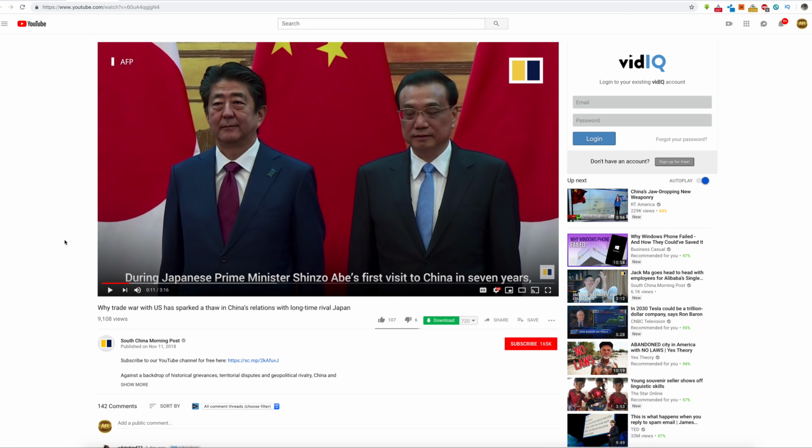And we've seen that with, let's just say, the United States and Russia in the pre-Cold War era, where the United States and Russia were both aligned to help defeat the Axis powers, the Central Powers, Germany and their war machine. The United States and Russia were both fighting Germany at the same time, kind of friends. And then after that was done, it was like, okay, now we're going to fight each other for who's going to be number one. And that same kind of situation would more than likely happen with Japan and China, because there are wounds here that have not healed. But the fact that the United States is so deeply entrenched in the trade war with China, that is something to keep an eye on.